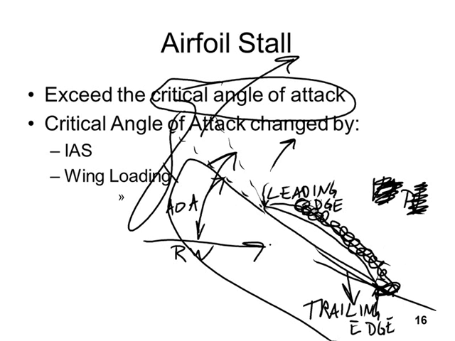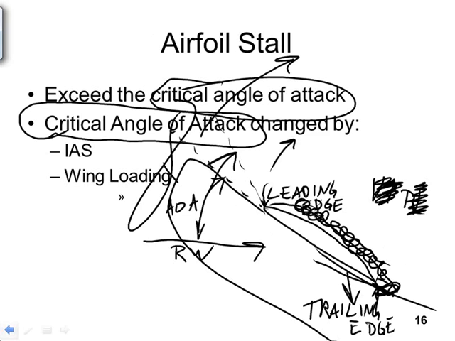Now, how do you change the critical angle of attack as a pilot? Well, you could go to a higher or lower altitude, and that would do it because now your density is different. But generally speaking, if you're a pilot and you're in a given set of circumstances, there are 2 things you can do to make it more likely to stall or less likely to stall. And what's our relative wind? W is relative wind. There's 2 things to prevent a stall.